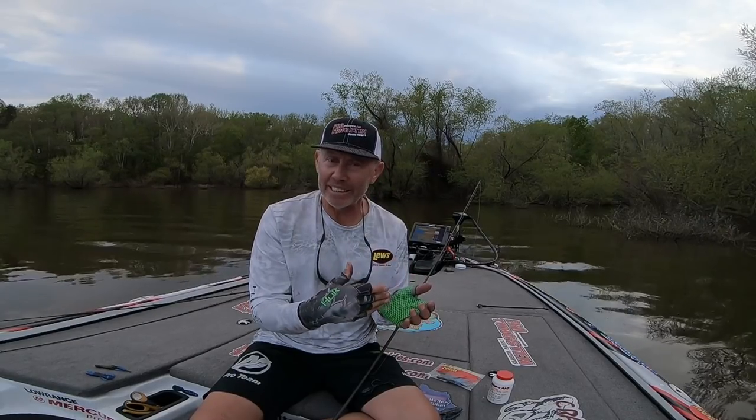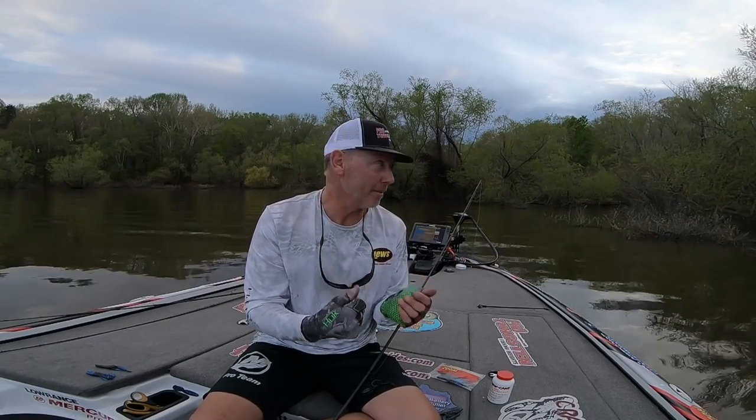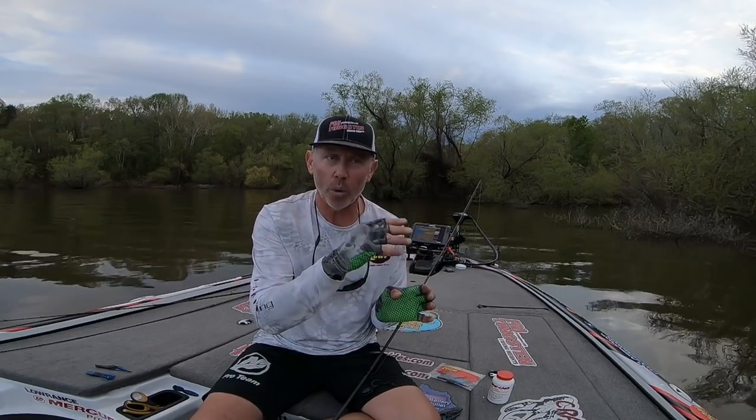I don't want to move it out of the area because I'm hoping that I put that brush hog on the bed and it'll look like it's eating the fry, or eating the eggs, I mean. So that's something you want to focus on during this time of year: slow down a little bit. Like I said, power pole down and fish real thorough. Fish all the way around that bush the best you can and fish slow. And you're going to catch a lot better fish and a lot more fish.